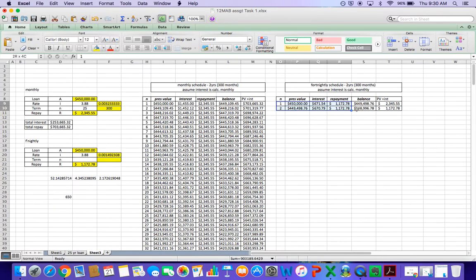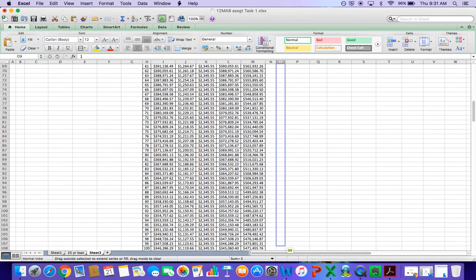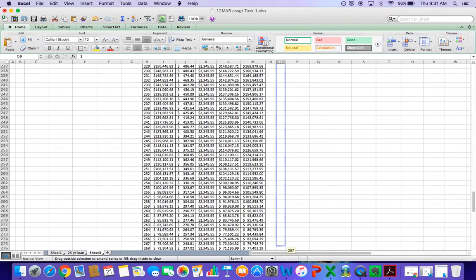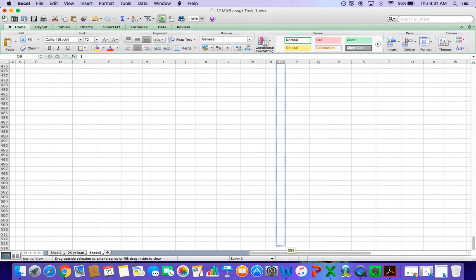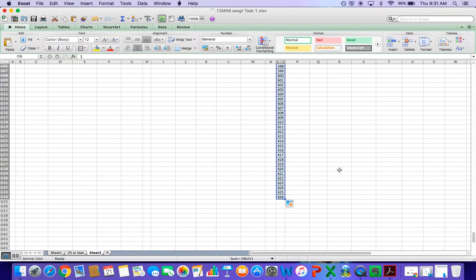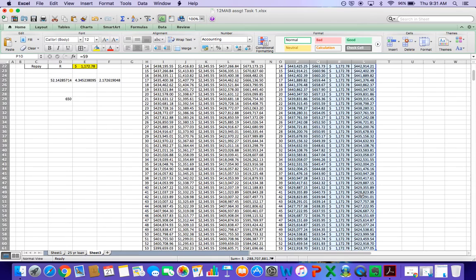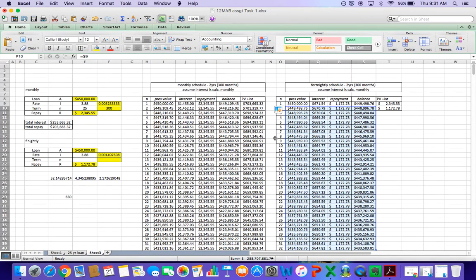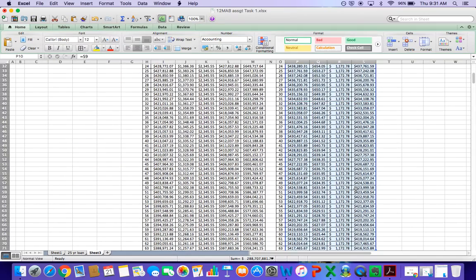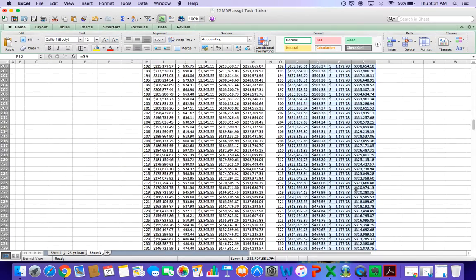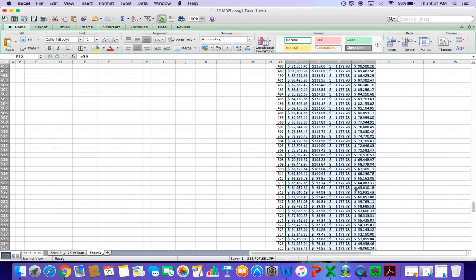So here I go. And in fact, what I might even do is just do this here first. So we'll go beyond 600. Okay, that should do it. And what we can now do is, we've got the formulas correct in here, hopefully. So if I double click right here, that should generate values for all those cells, and we're going to go down and check. Now, what we're checking for is we want to see at what time the balance hits zero. So if I go for a walk down here, it's going to be around the 600 mark, I predict.